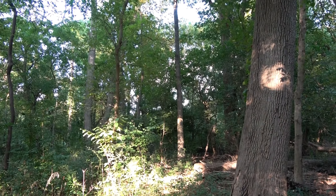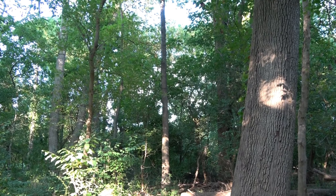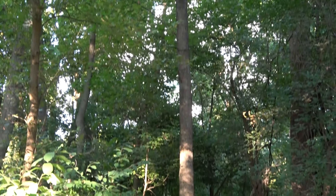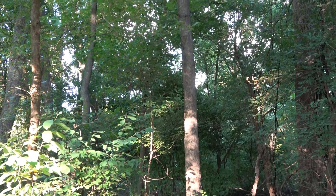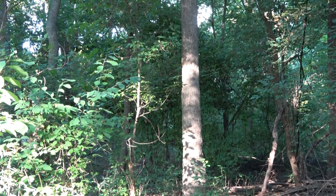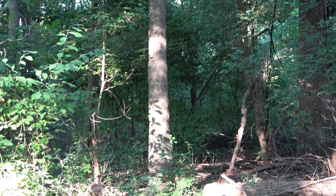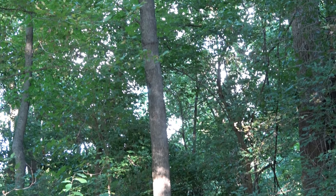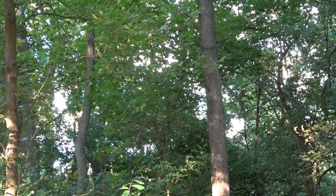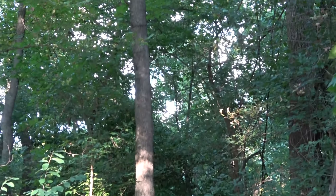I've moved about 20 yards and there's a really straight hickory tree — no visible crotches on it. A stick climber might like it and I could climb it easily with my hitch climbing method, but the problem is shooting lanes. There's just too much brush behind it and the trail basically goes under it, so deer would be literally underneath me. I like them 15–20 yards away, so it's not ideal. There's a decent shot in one direction but a cross-sectional trail brings everything a little too close.